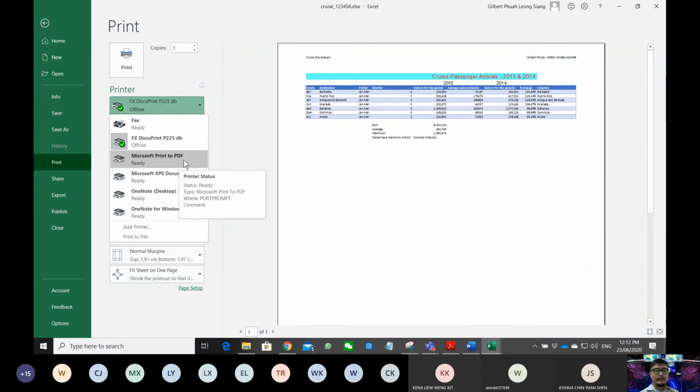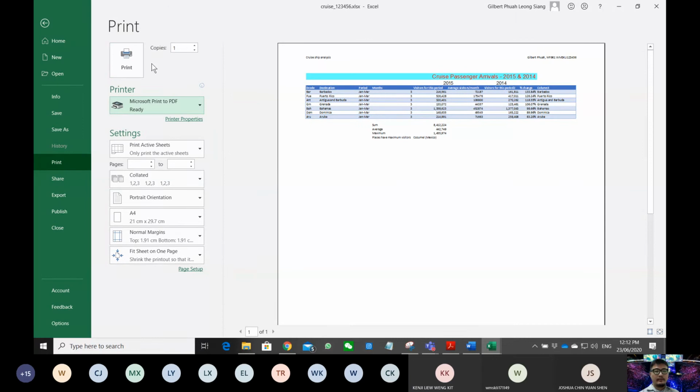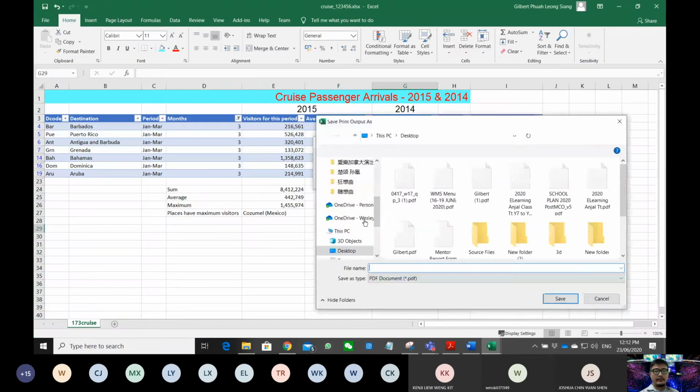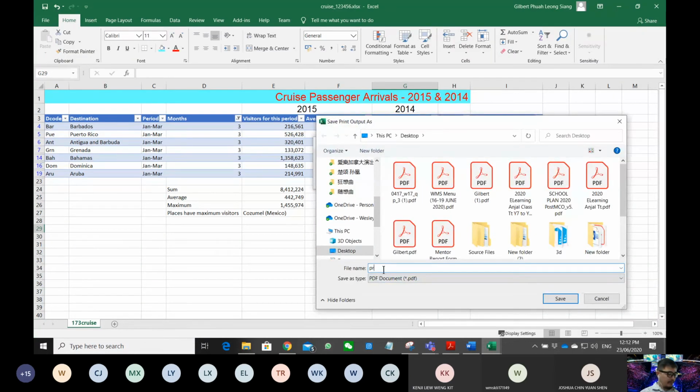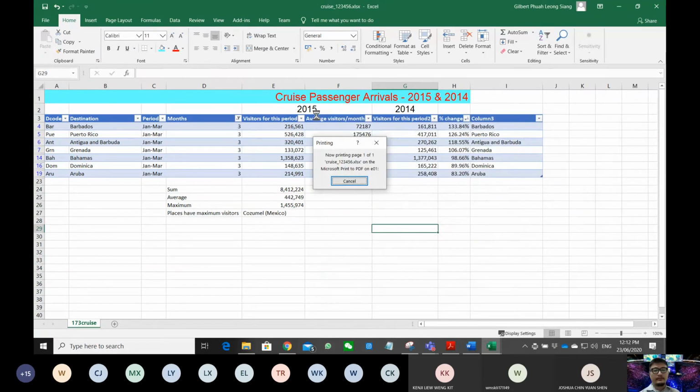If you do not have PDF format, then you screenshot for me. If you have PDF, then you print out, you click print, and this is printout 7. Then you save it as printout 7. Then later you upload the printouts for me.